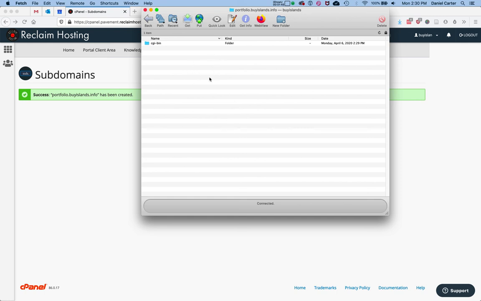So if you added an index.html file here and a CSS folder and all of your normal stuff, and you go to your subdomain, what it's going to do is come to this folder and load the files that are here. So really simple, really nice way to create a nicer URL for a project or kind of a secondary site like that.